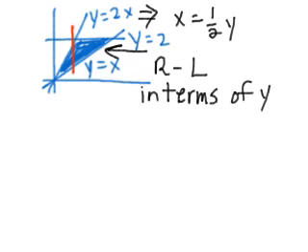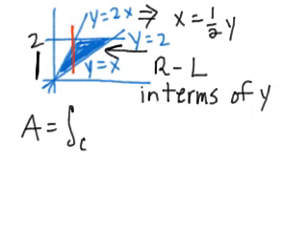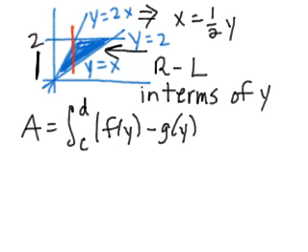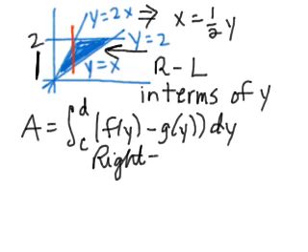Well, y is equal to 2 right here, but we're also going to use y values instead of x values. So instead of 0 to 2 like we used before, we look along the y-axis for our values. So here's our formula for this. In terms of y, it's the integral from c to d of f of y minus g of y dy. And this is right function, or right equation, minus left.